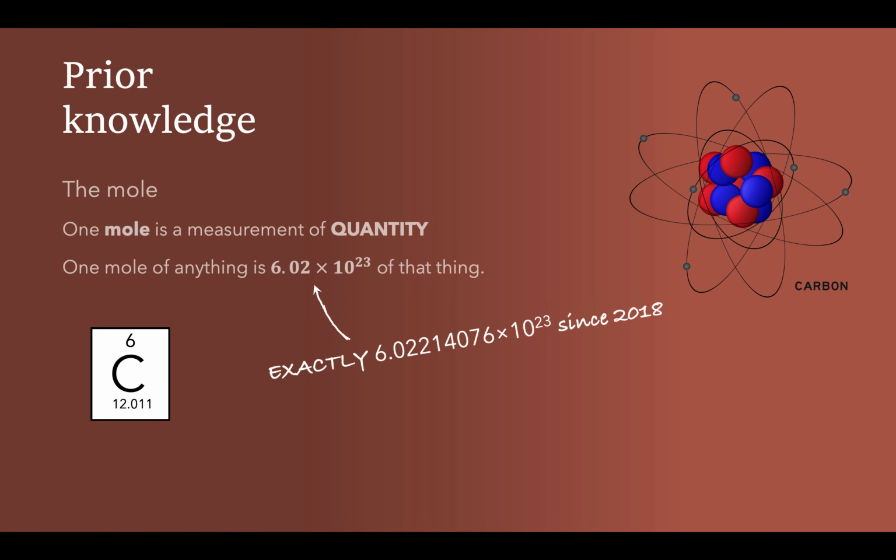But the number in question is a very large number. By definition, since 2018, it used to have a different definition to do with carbon, which was a definition based on measuring it, and actually left open the possibility that future measurements might change the number slightly. But scientists have decided that we're now at a state where we can say to a good enough degree of precision, to, let me count them, 1, 2, 3, 4, 5, 6, 7, 8, 9 significant figures, what the value of the mole is. And it is 6.02214076 times 10 to the power of 23 things. It doesn't have a unit because it's just a number.